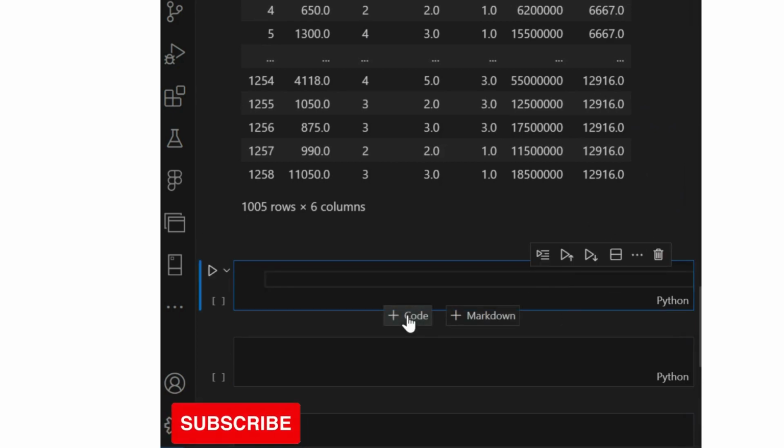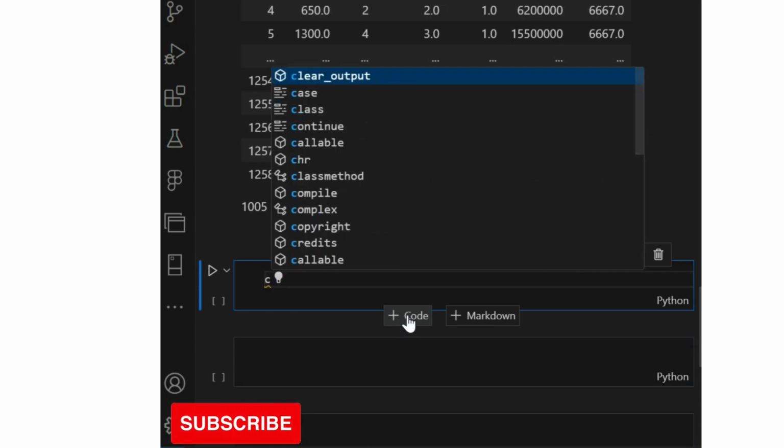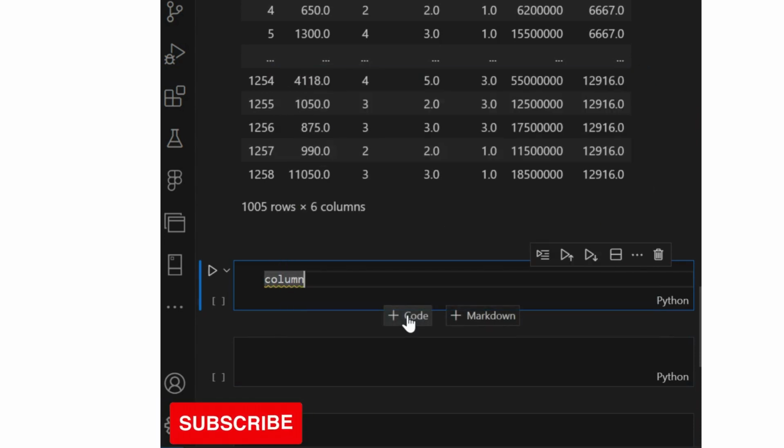First of all, we need to define a variable, columns to check.